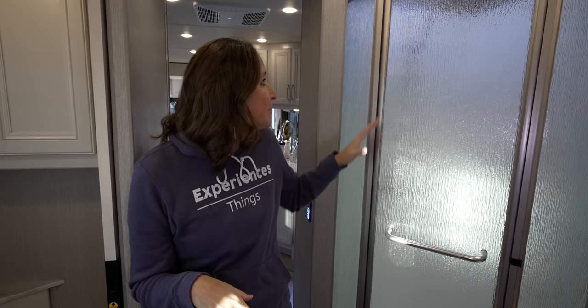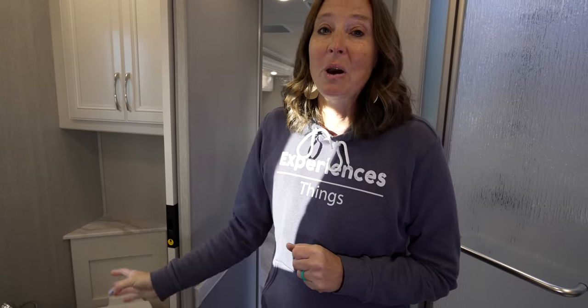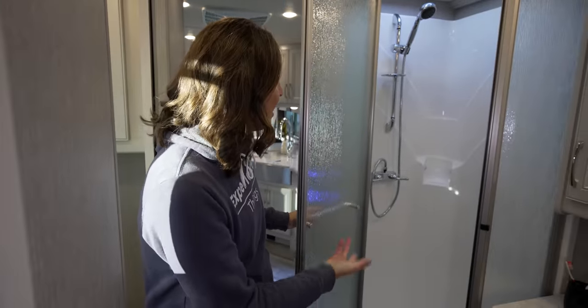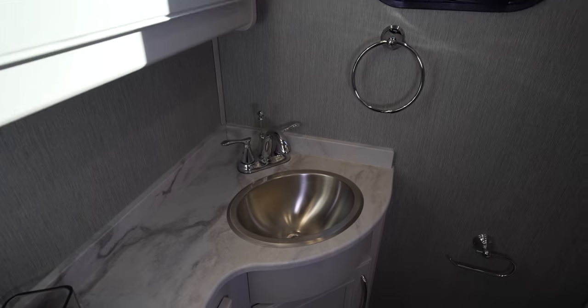Now, this is one thing that I am seeing that I absolutely love, and I wish more RV manufacturers set things up this way. But you have your shower here, and you have your toilet in here. Let me tell you how wonderful that is. We have a similar setup in our rig, and especially with a family, it's completely invaluable. So if you have somebody that is monopolizing the bathroom time, that doesn't affect anybody that maybe needs to take a shower. So you can have your shower while somebody is in the bathroom here, and then two sinks. So you have a sink here, and then you have a sink in where the toilet is.